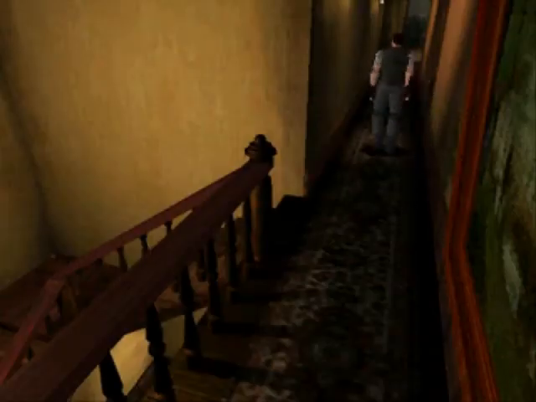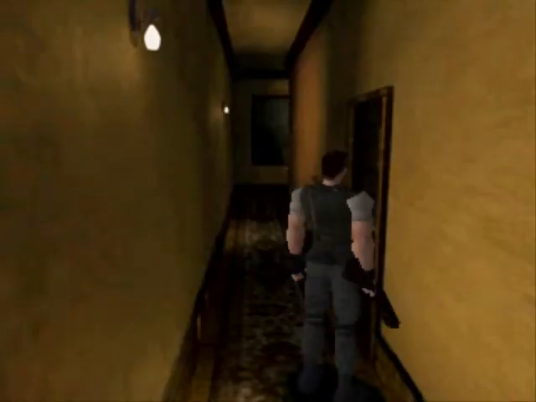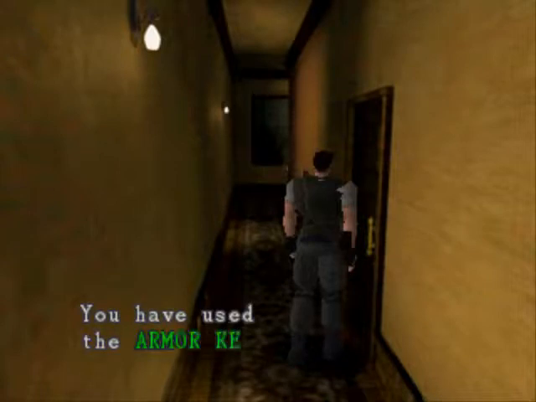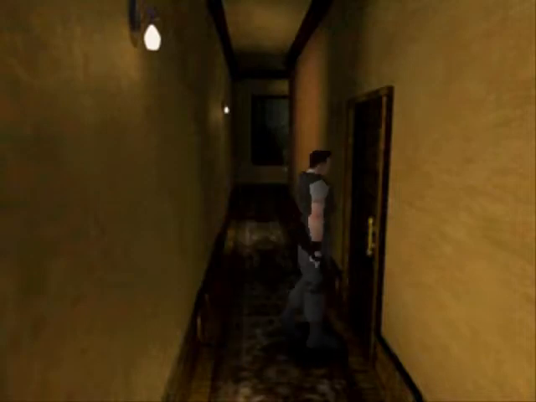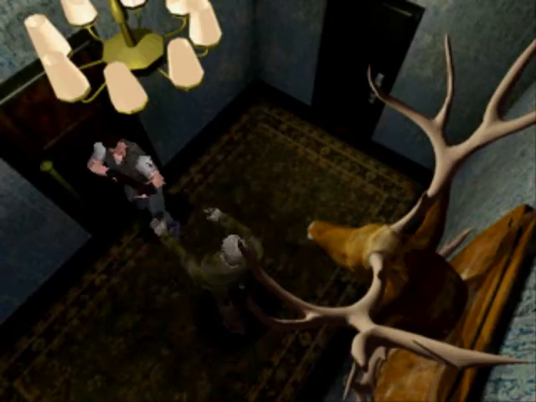We have a decent amount of item space, I think. I could actually get rid of the handgun at the moment, but I spy a zombie over there lurking in the corner. But I probably don't want to do that just yet. And there's a zombie right here!